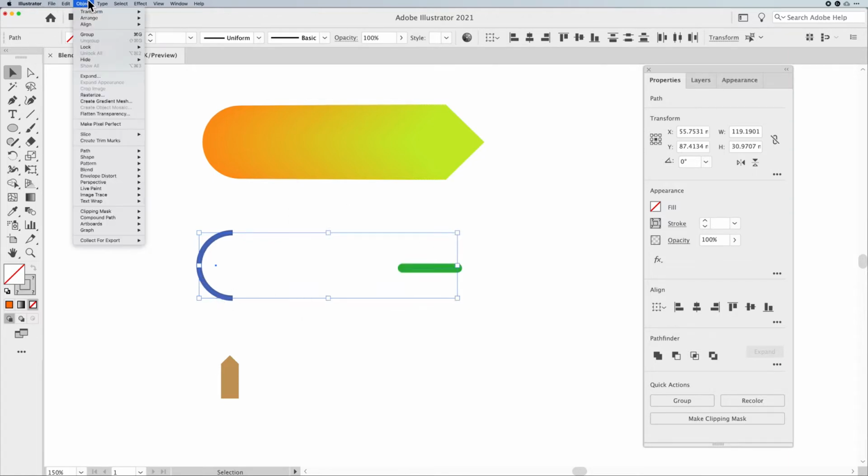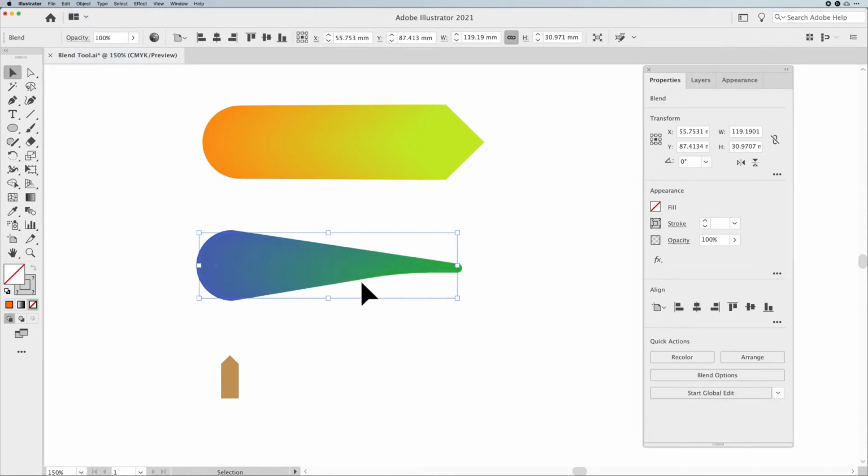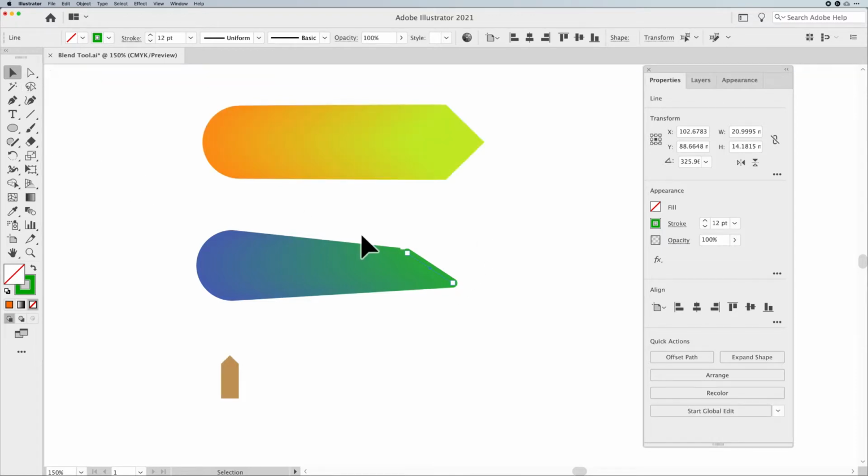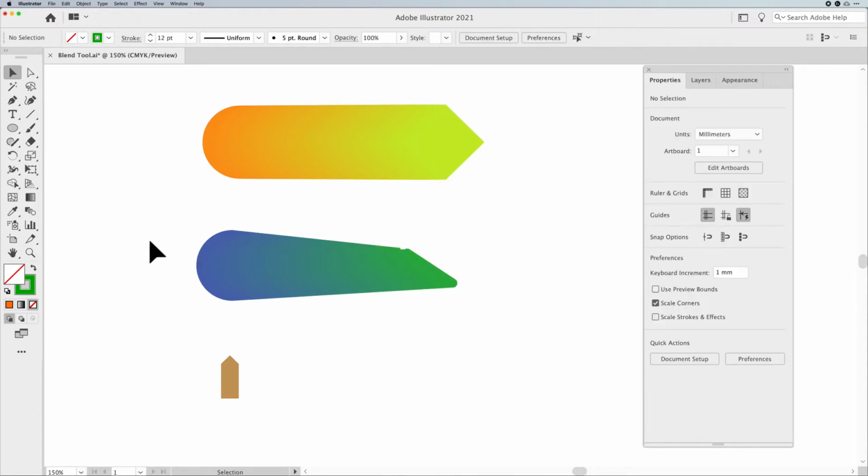So I set that, and I still need to make my blend happen after I do that. And there's my smooth color. If I'd like to isolate those shapes, double click on any one of those shapes here, and I can rotate those around, and you can see that the blend is just going to be continuous. Kind of interesting. Okay? Hit escape to get back out of my isolation mode.